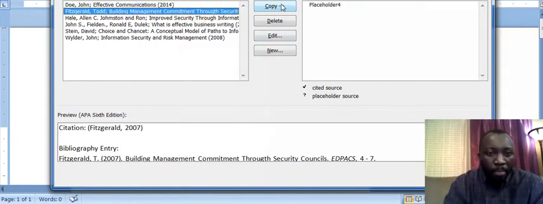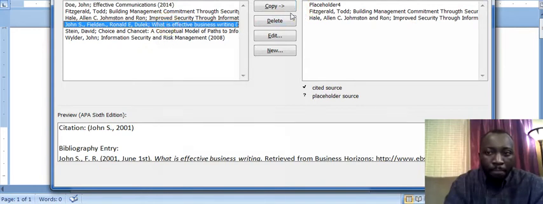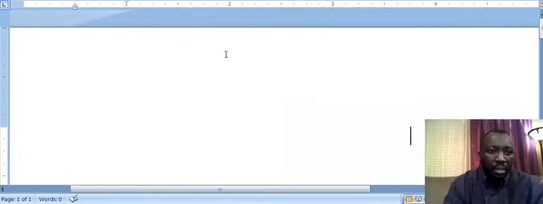You choose the sources you're going to use. You say OK, and transfer all of them onto this side, whichever you want to do. Once you are done, you say close.